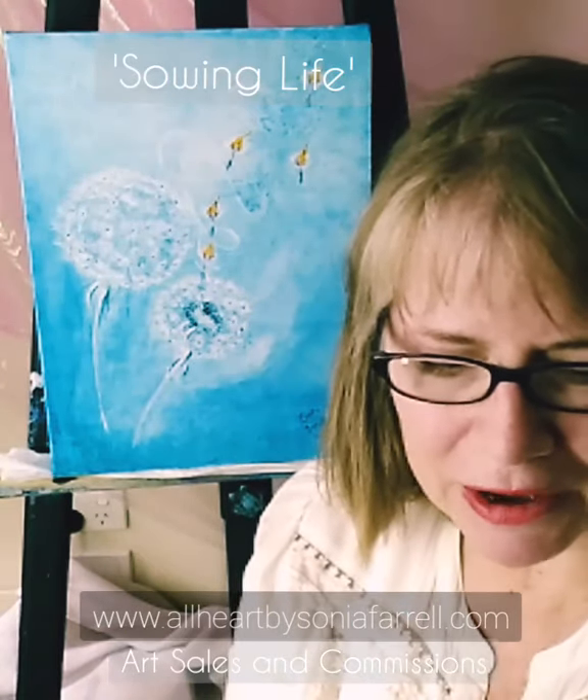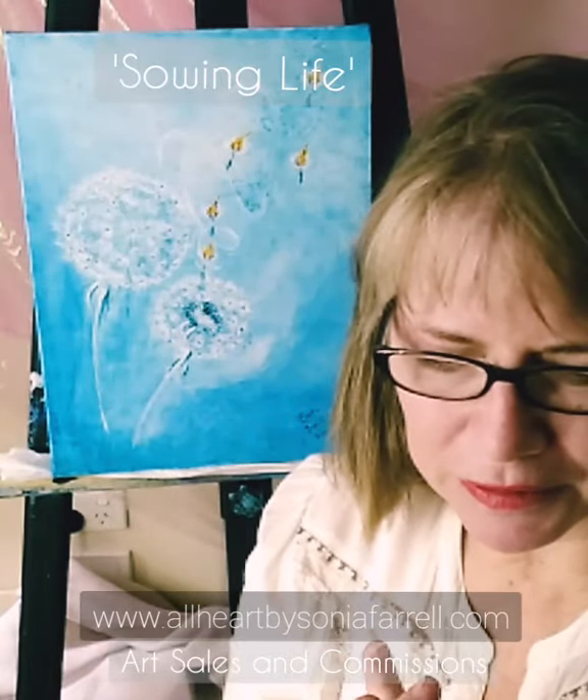The artwork is also an acknowledgment and appreciation for the very special role between these two ladies who have become lovely friends — the trust, the nurturing, the caring, the sharing of life experiences that brings out growth, strength, and confidence. I also felt really guided to put little flames in the seed head floaters, because as Christians the artwork is about being released out into the world.